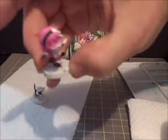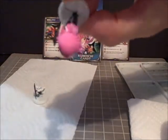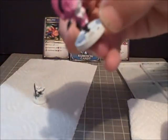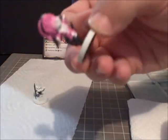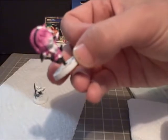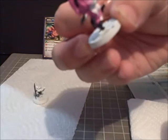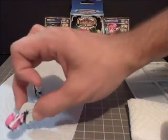Okay, as you can see, we got all that nice hot pink on there. A little spotty on the back, but it's an area that it's going to be painted in a different color. Took a few coats to get this on. I also took the liberty of touching up the areas that are supposed to stay in white and any areas that were painted over that were already gunmetal gray. So we're done with that.